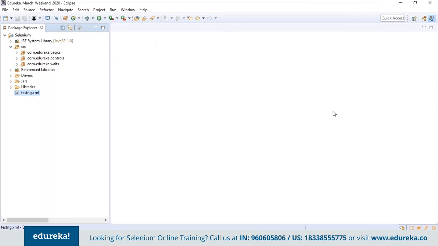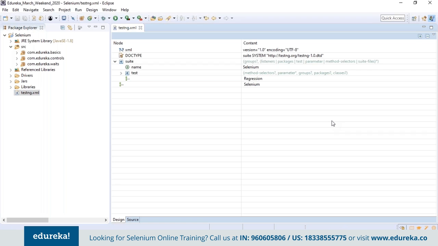Now, once your testng.xml has been generated, let me double click on that testng.xml. When you open it, this is how your testng.xml will get displayed. By default, it will go to the design format.